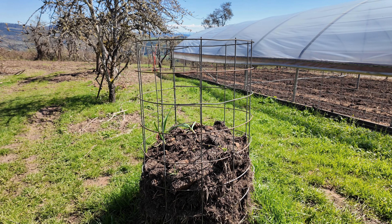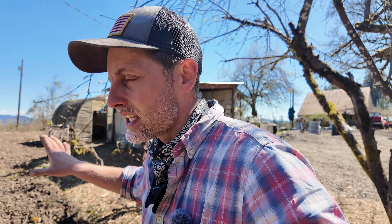Now that we know the difference between the different types of potatoes, let's talk about how we're going to plant them. Last year we planted in some potato towers — it didn't work very well; I need to plant indeterminate potatoes for that to work. This year we're not going to be doing the towers. We just tilled this area up and I haven't had time to put silage tarp down, so we are going to try a method I've never tried before.